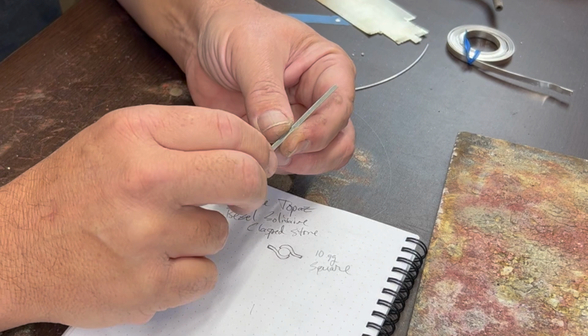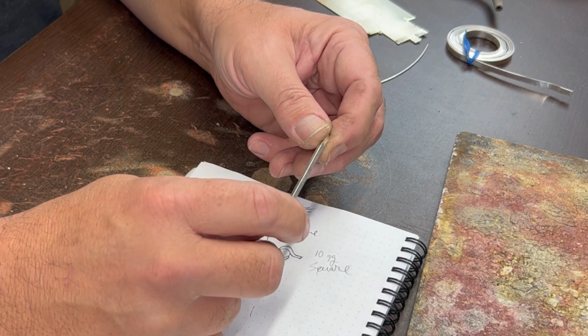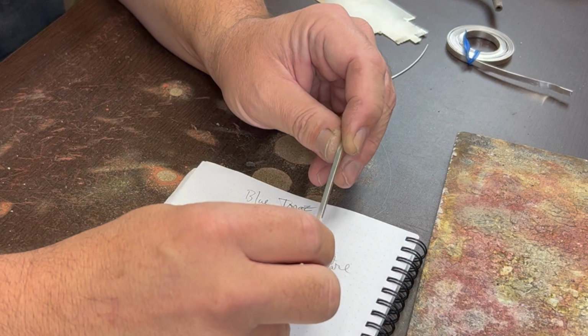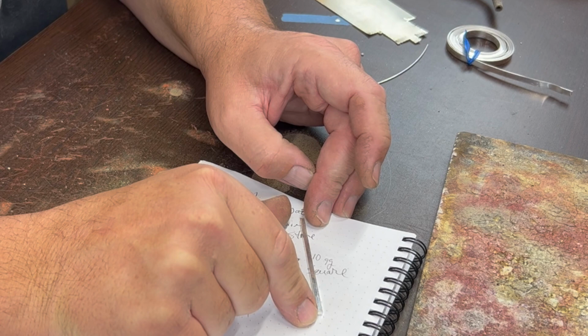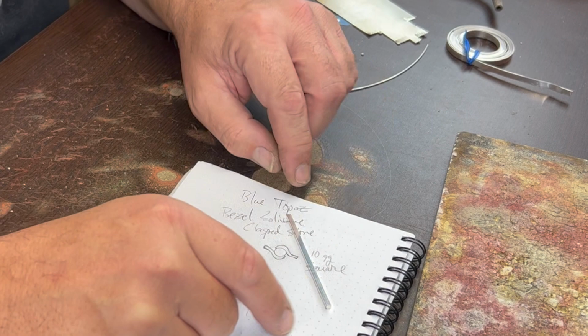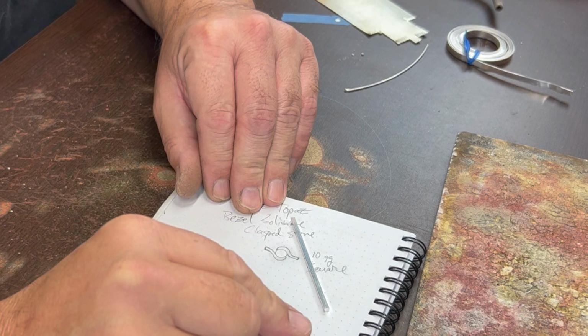I did a little bit of thinking about this, and I thought, why couldn't we just use the rolling mill in the middle part of it, from both dimensions, and gradually get it narrower and narrower. And so I think we're going to do that. Now that's going to stretch this quite a bit beyond the length we need, but that's okay. If we need to, we can always cut it down to the size we want it to be. But I suppose with some calculation, you could probably figure out exactly how long you need based on how squished you're going to make the middle there, because it's going to stretch it out this way a little bit.